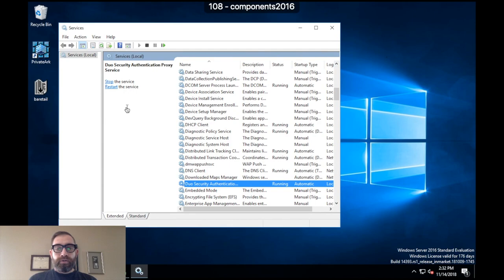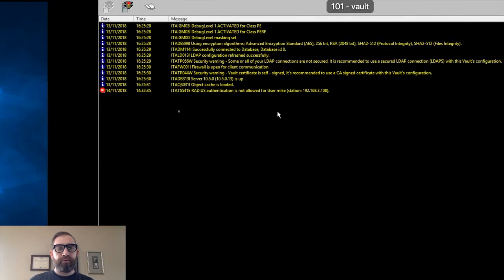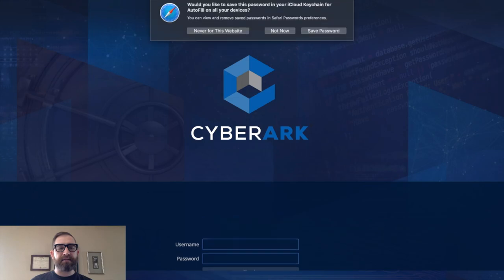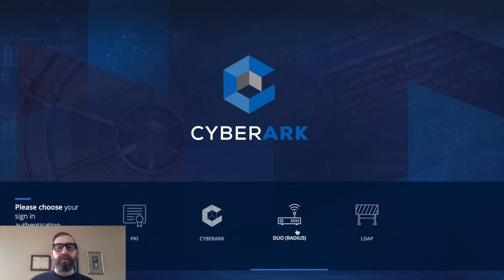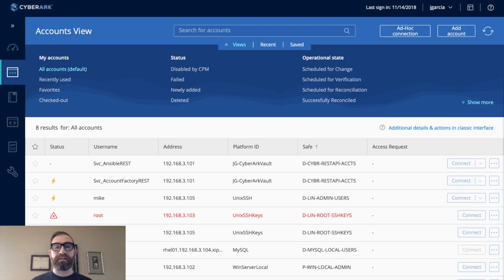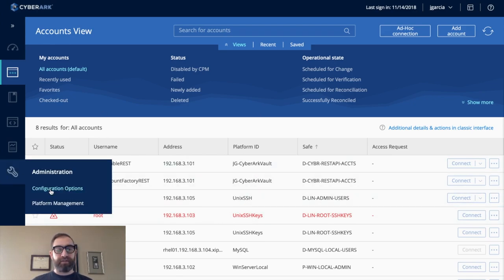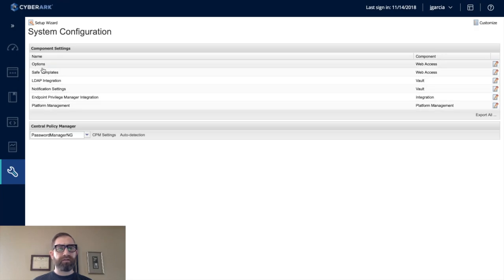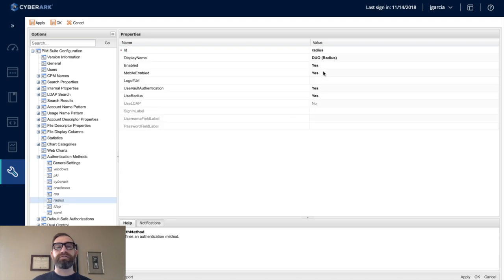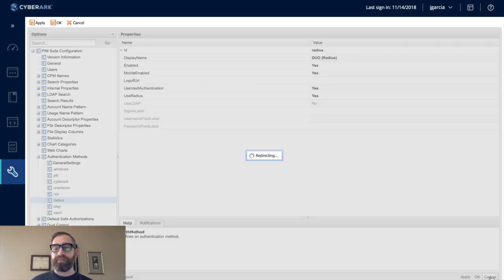All right, so with that all explained, we've got our vault set up and running. We've got Duo Security up and running. We do need to log in as a vault administrator. So I'm going to log in using LDAP instead as myself because we need to turn on and enable the radius authentication. I already have it enabled, obviously, as you saw from the beginning, but if you don't have it enabled and you don't see it in your PVWA, it's going to be under options and you're going to expand out the authentication methods and you'll see it there. You just need to flip over enabled from no to yes. And then I'd give it a pretty display name too. Otherwise, it'll just be the ID, which would be a lowercase radius, not pretty, not pleasing to the eye.